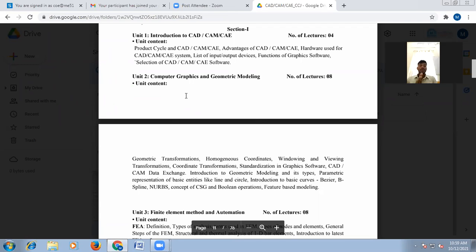And I have told you, 10 to 20% problems come from this subject. In that, this is the second chapter where we are going to see some problems, meaning mathematical problems. And those are very important problems. Those problems will be asked in the university examination for 8 marks. Compulsory problems they will ask on this topic, that is geometrical transformation. So already I have told you there are n number of types of geometrical transformation. So how to solve that problem by using these different techniques, we will see in detail at the time of starting the second chapter.